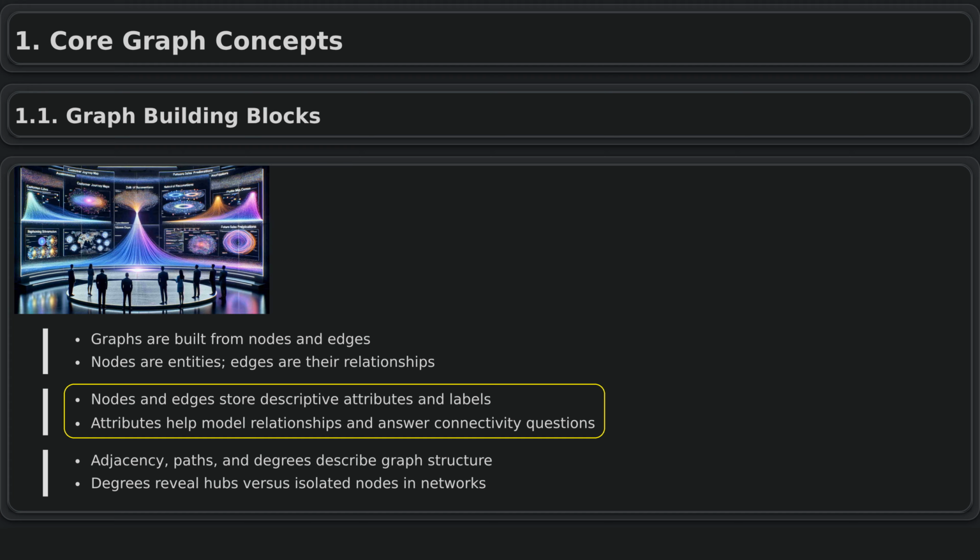In a graph, nodes and edges form the basic structure, where two nodes are adjacent if an edge connects them. A path is a sequence of edges that links distinct nodes and is important for tasks like finding routes or checking how parts of the graph are connected. The degree of a node is the number of edges attached to it, which helps distinguish highly connected hubs from more isolated nodes. By using adjacency, paths, and degrees, we can describe and analyze complex networks in a precise way.